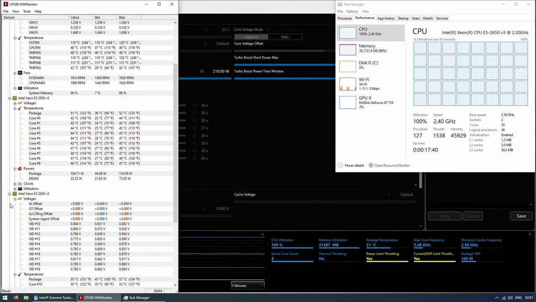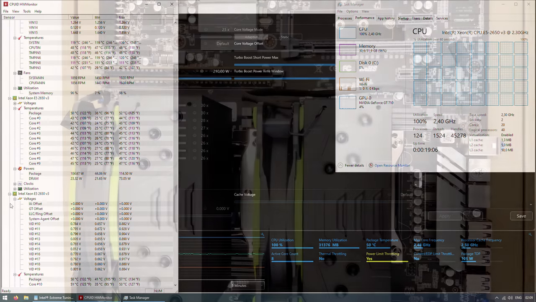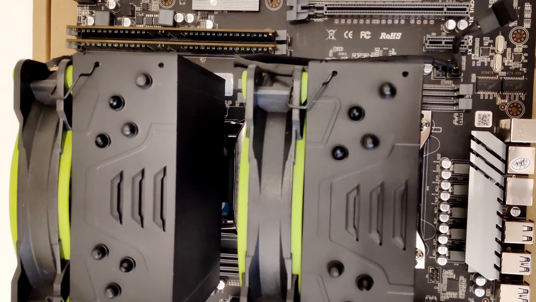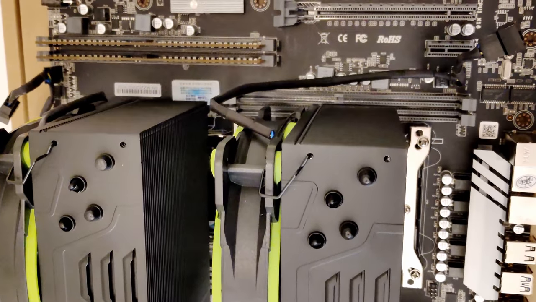Yes, in games the performance will be slightly better, because games do not utilize all CPU cores and probably CPU will stay at 3.0 GHz all the time. But such kind of motherboards are not intended to be used for gaming computers. This is more suitable for a workstation or a server.